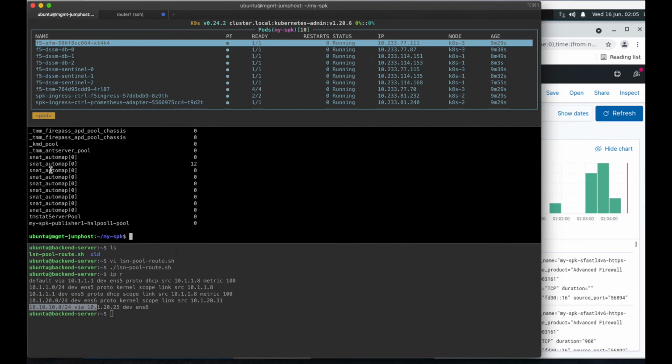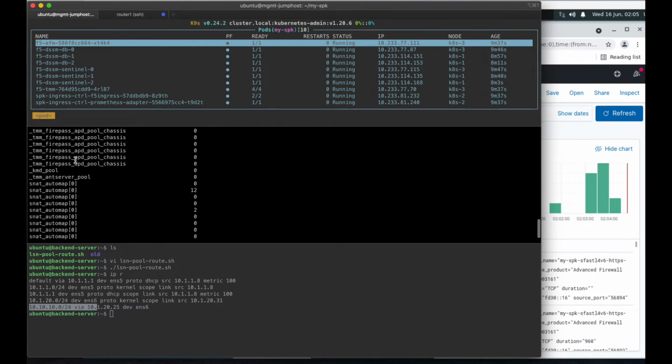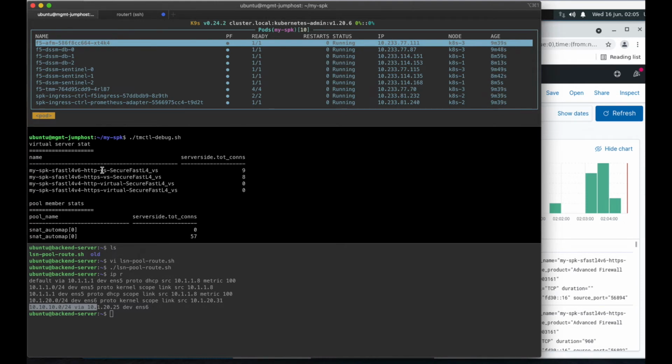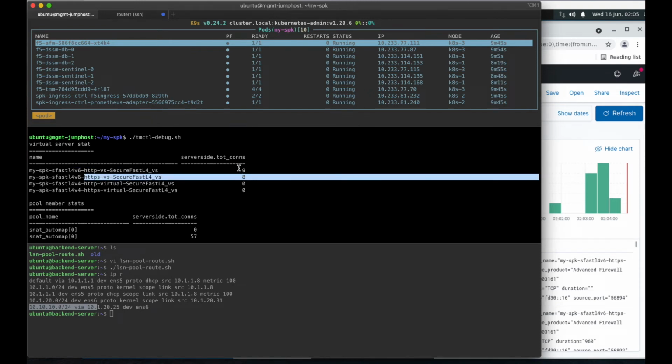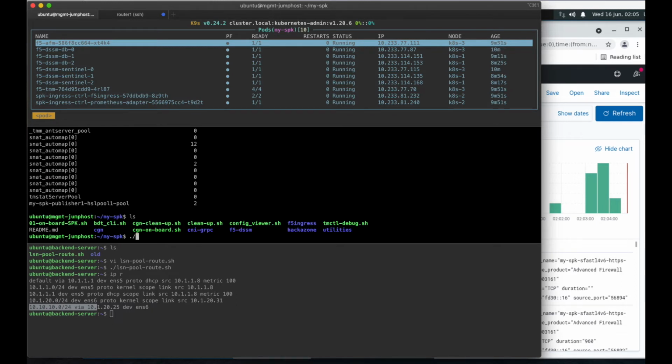Then you can also run the TMM debug tools to see the number of hits that I had in here. For example, this is 46. There are 9, and for HTTPS, there are 8 server connections. Within the SPK, there's a debug tool, as I mentioned previously, called the BDT tool.